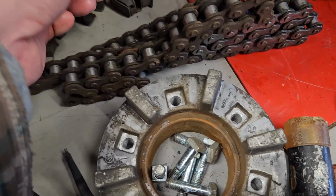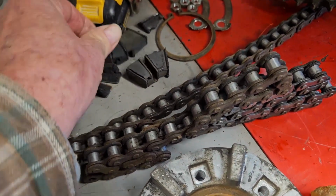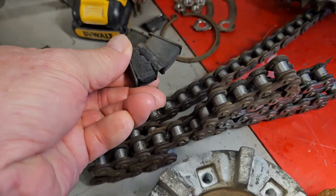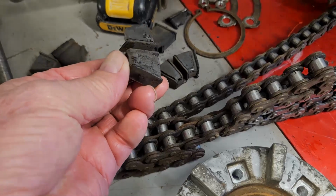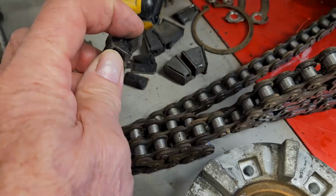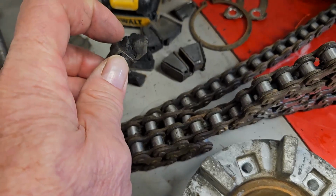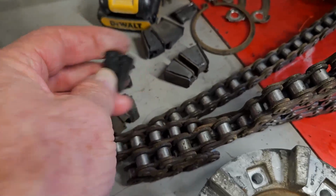So I've got two that are still okay, and I've ordered 4 new old stock, and I had to spend a lot of time to find these. This is actually metal bent over, and the rubber is completely gone in pieces.